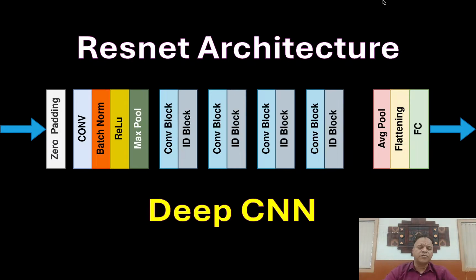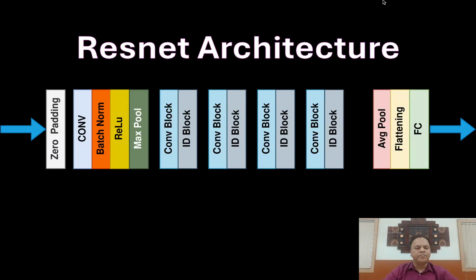Then the sequence of convolutions continue, right? Every time a convolution runs, it runs a filter, it adds one layer of convolution and extracts more features. There is something called an ID block. It's something I don't want to bring in right now because it's a little complex. I'll give a very high level idea of what it is. Identity block will help ignore some unnecessary things. If some changes are not required to be made, it will skip that process.